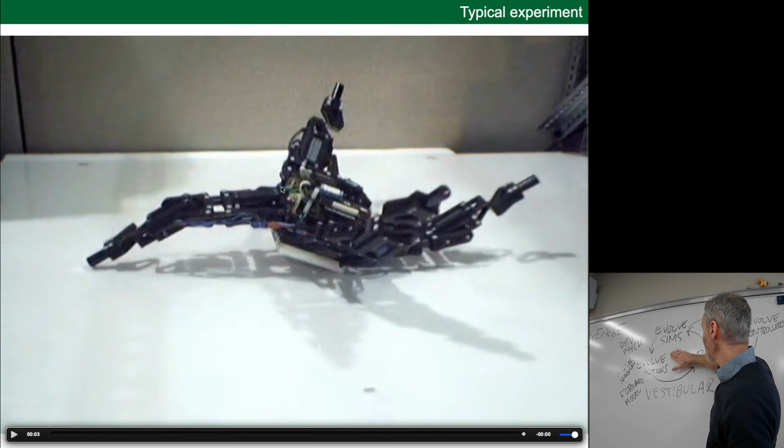Maybe I jumped ahead too far. Let's go back to 2. So we sent a random action. We evolved the simulators as you just saw. We evolved an informative action. We sent it here, and now we come back to this evolutionary algorithm with 2 actions and 2 sensory repercussions. What are we going to evolve the simulators to do? How are we going to compute fitness now? What does every simulator, or every self-model in this population, have to do to survive?